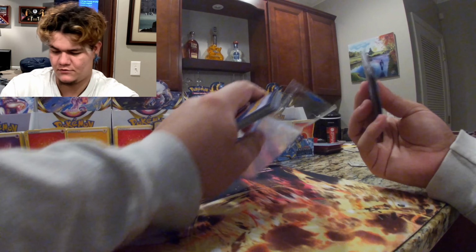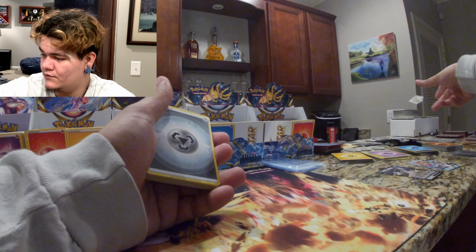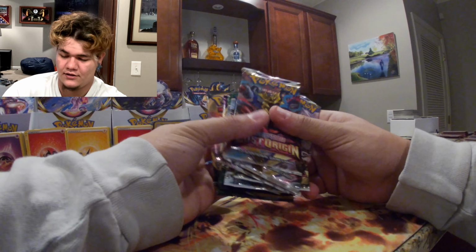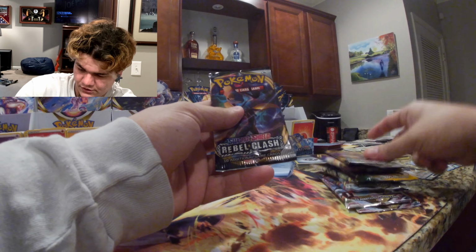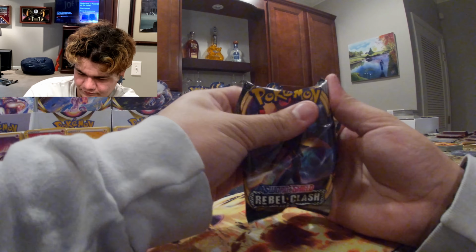Two different sets. Place them over yonder. I need more space because I am opening Pokemon cards at a very fast pace. So we're gonna go in descending order. Actually, no, I lied. So we have our 3 Lost Origin, 2 Astral Radiance, 2 Evolving Skies, 1 Vivid Voltage, and first pack, Rebel Clash.